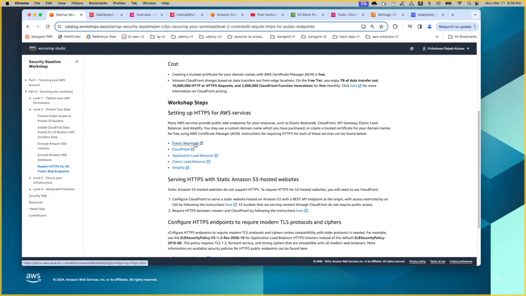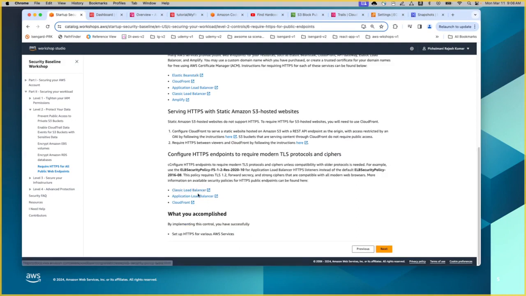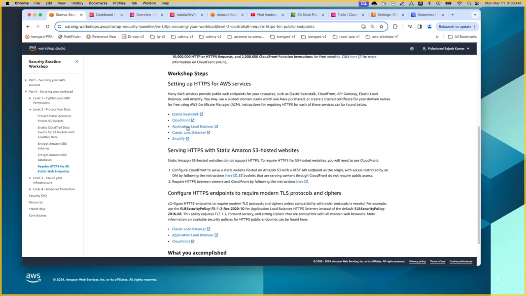It can be from Elastic Beanstalk, CloudFront, application load balancer, or Amplify. So there are different procedures of how to enable HTTPS and enforce it. The links here provided have detailed instructions for each one of them. If I were to expand and go into detail on each one of them in this session, it becomes unusually long. That's why I'm keeping it to the minimum.